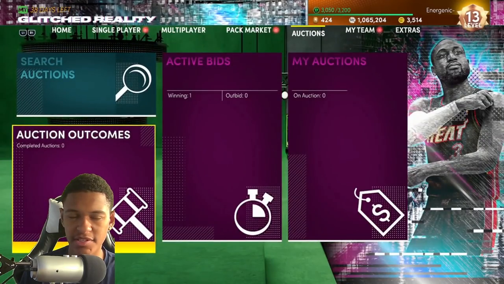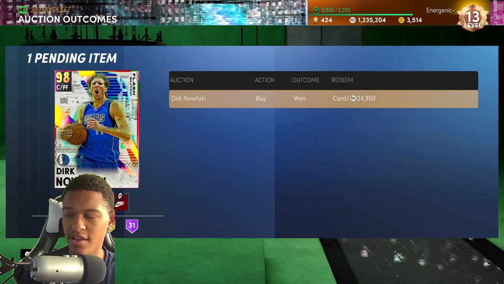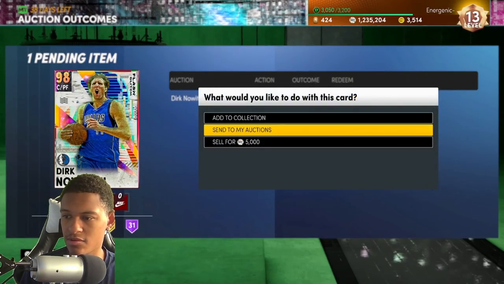All right, he just expired. Let's see if I got Dirk. Oh, okay, I got Dirk. Outbid on Steph Curry. Okay, that's fine. I got Dirk. Let's go. Let's go, let's go, let's go.